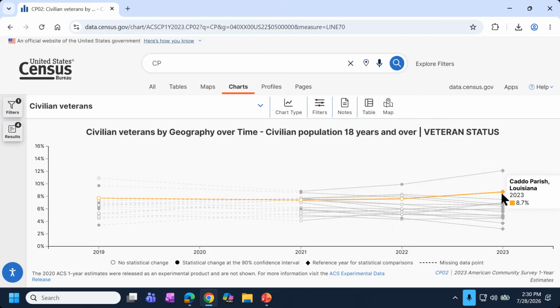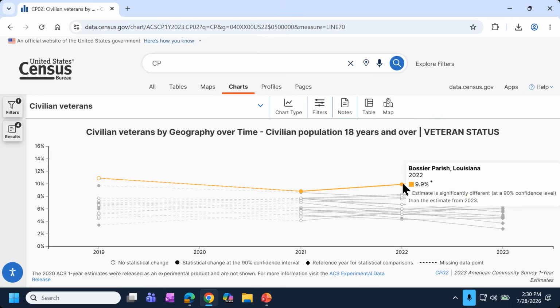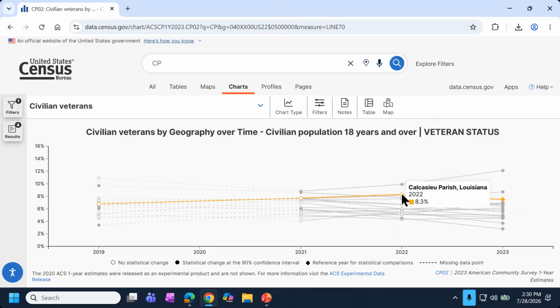So as an example, in Cato Parish, Louisiana, we see that the 8.7% veteran number is statistically different from the 2022 estimate of 7.6%. But in the case of Bossier Parish, Louisiana, we see that the 2023 estimate is not statistically different. Or actually, I said those backwards. Bossier Parish is statistically different at the 90% confidence level, and Cato Parish is not statistically different.